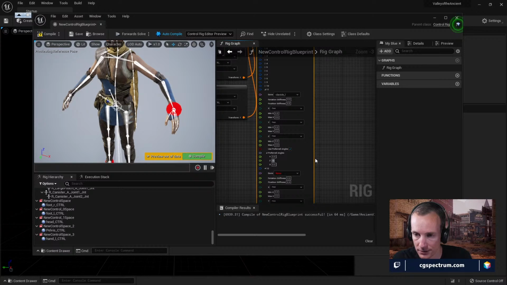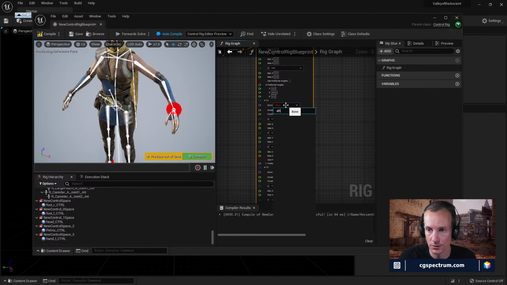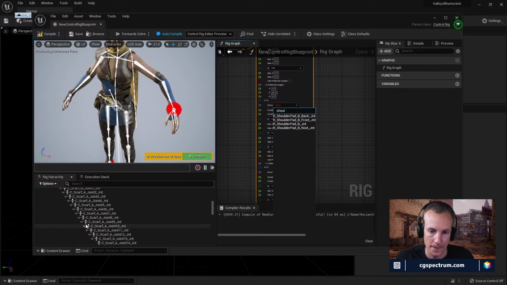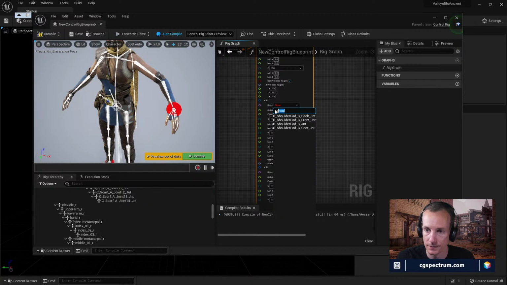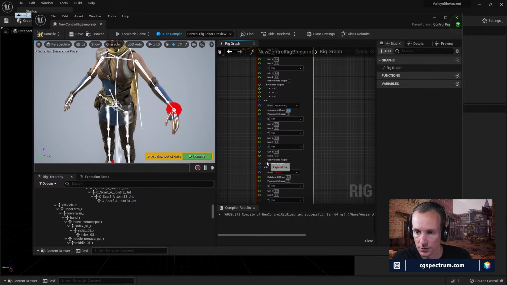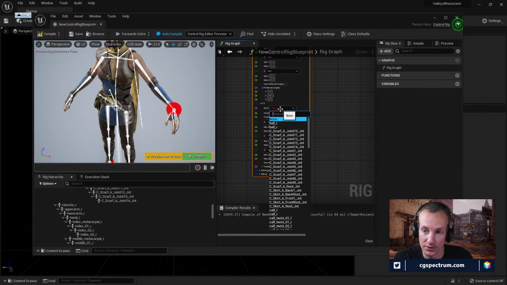I don't know if this is necessary, but I'll do it anyways. And then we've got shoulder. Uh-oh, shoulder pad. What else would they call it? Oh, clavicle, upper arm, that's what we're calling it. Upper arm left. 0.9, magic number. 45. Positive Z is not always the right answer.